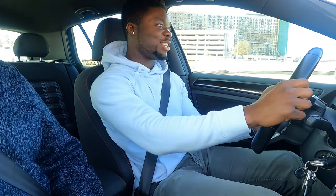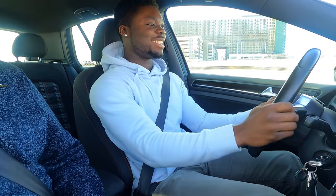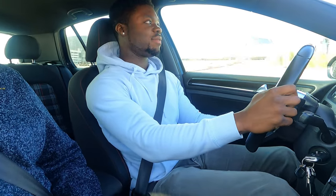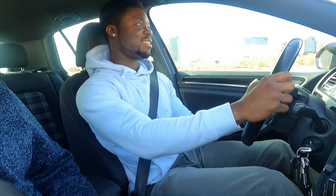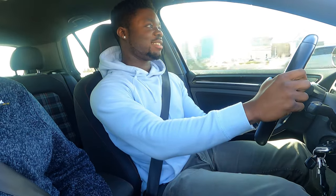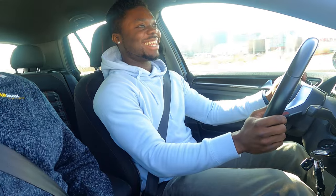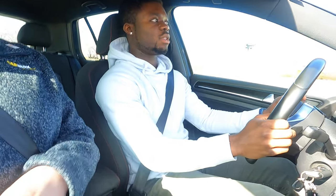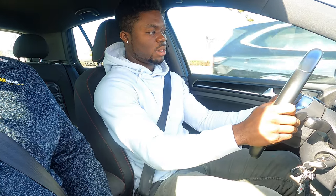Taking it through some of these turns — these are stock GTI brakes. They're not bad, they could be better, but way better than my Civic. Are you able to go in and change your boost settings, do you have a module? Right now it's just through tuning — I don't have a COBB port or throttle controller because I haven't justified the 800 dollars for one. Are they really that expensive? Brand new, yes.